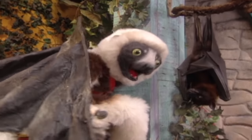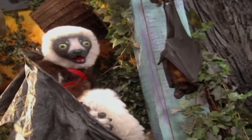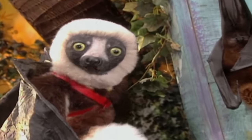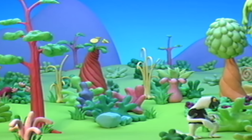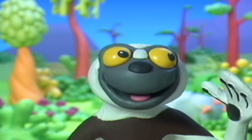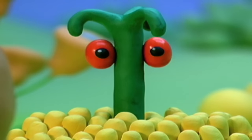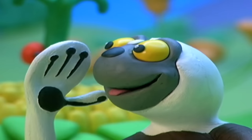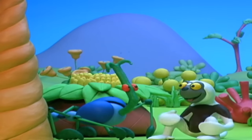Hey, Fruitball, look, I got my wings. Now I can fly just like you. That reminds me of one time in Zoboo Land. I was leaping along, leap, leap, leap, when I heard someone say, "That's a jumping lemur. That ain't no body femur." Hey, Zoboo! Hey, who said that? It's me, Zobster. Sounds like Bugly. Bugly the superstar. Hey, you want to fly with me? Sure, Bugly, that would be great.